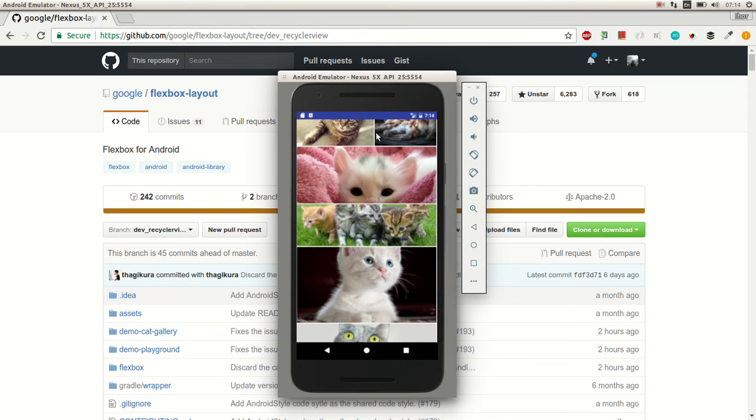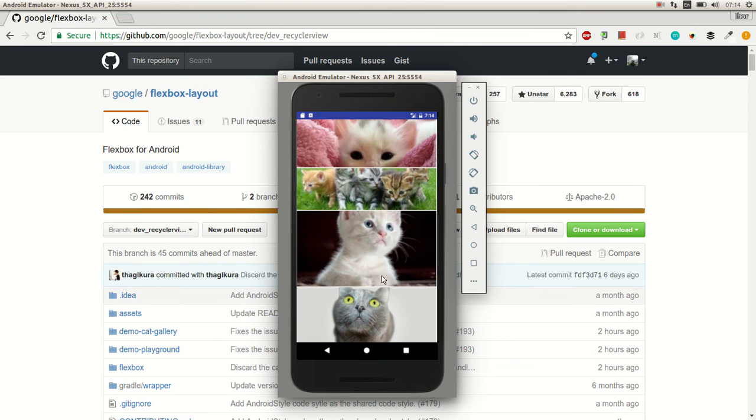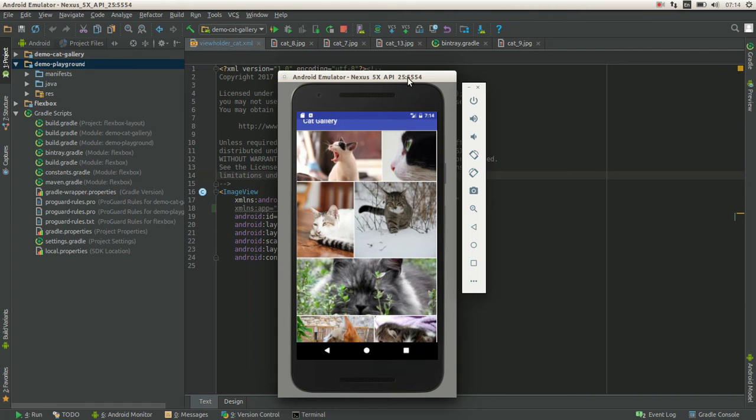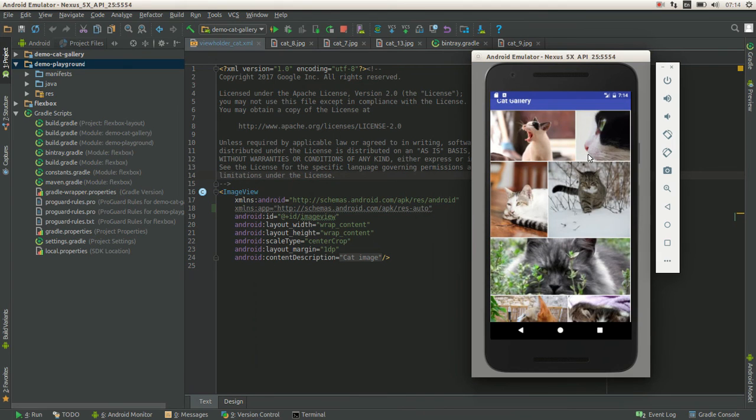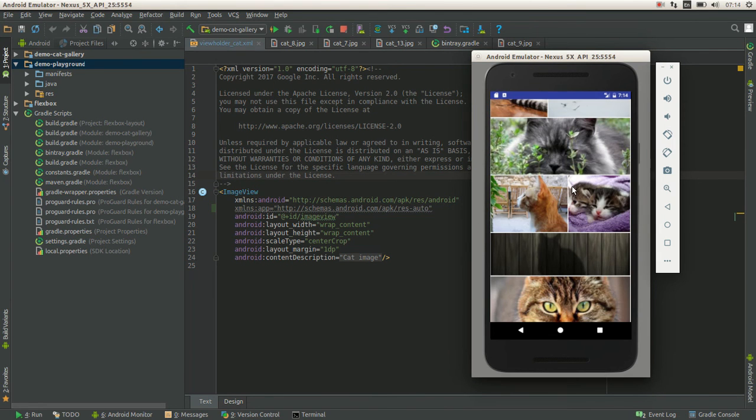Here we have images of different size, and what you can have is something like staggered grid layout. You don't need to set a number of columns, and this behavior is here by default. The only thing that you change is the weight, so that an image takes the whole size, the whole width of the screen, if there is no more room for another.